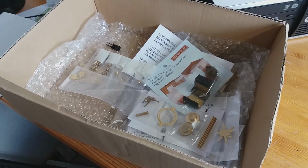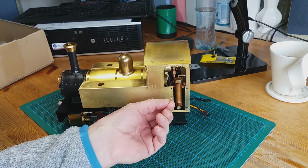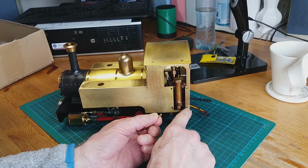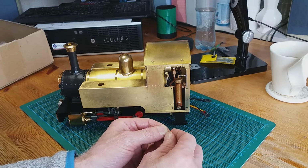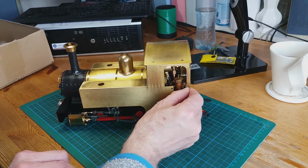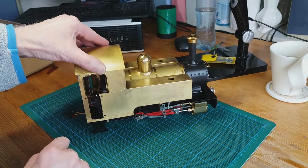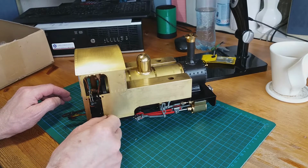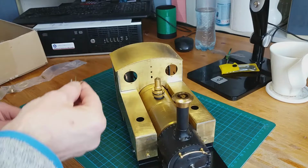So let's crack on. Okay, the first thing I'm going to check is that the handrail knobs actually go through the holes, especially the rear handrail holes, because that's two plates soldered on top of each other. So we'll just have a look at that. Fits through, no problem. No problem. No problem. Just turn the loco around and do the same on this side. Yep. Okay, so that's the handrail knobs checked. They're okay.